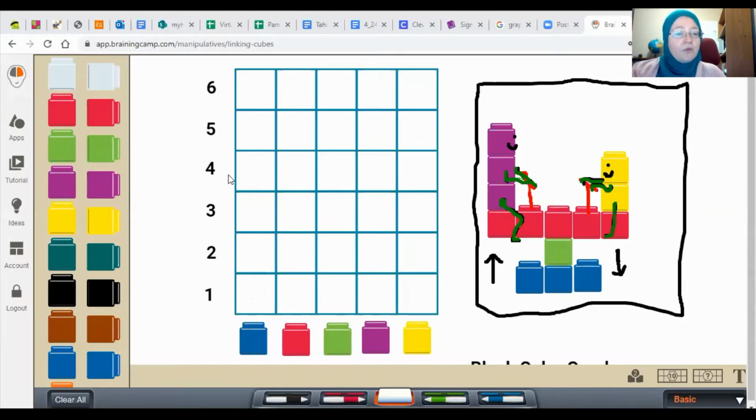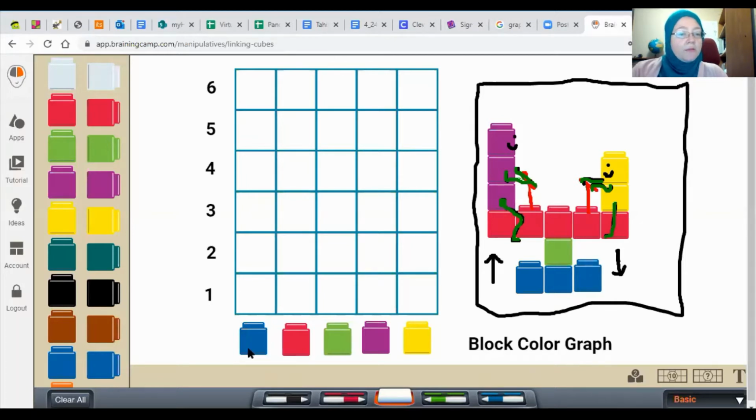And a graph normally has equal segments to help me easily keep count. But every graph has to tell you what we're talking about. So what exactly am I looking for in my picture? Yes, I want to know how many blocks of each color I've used. So we're going to give our graph a title. We're going to call it the block color graph.